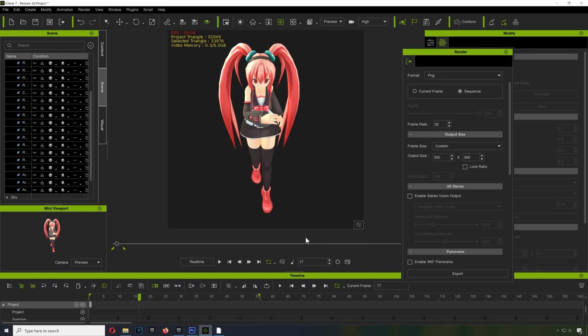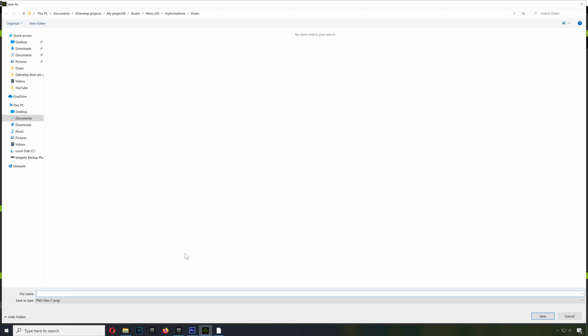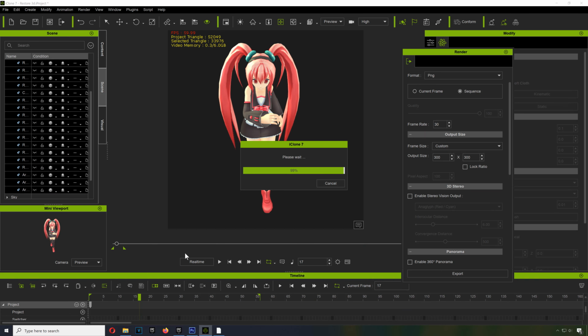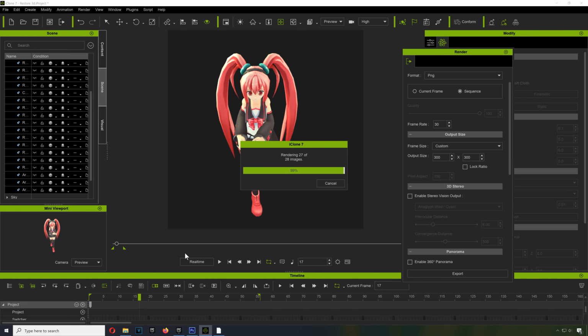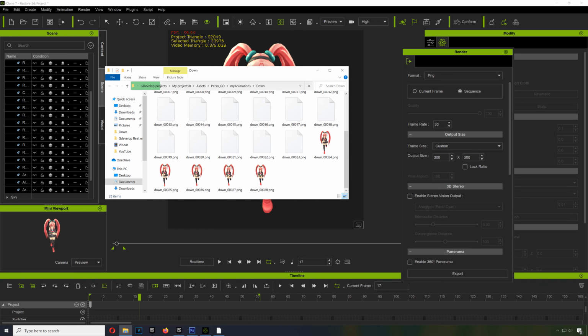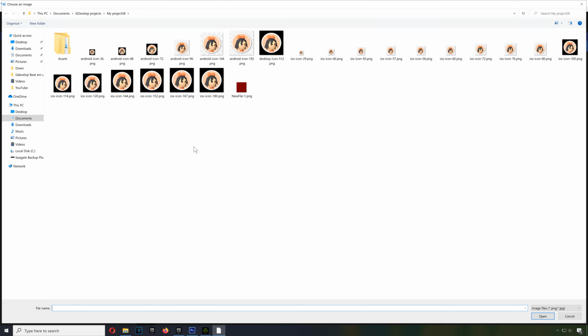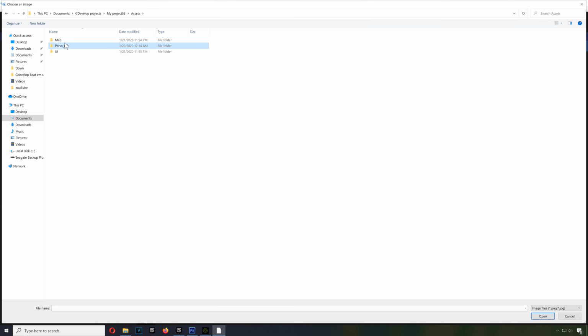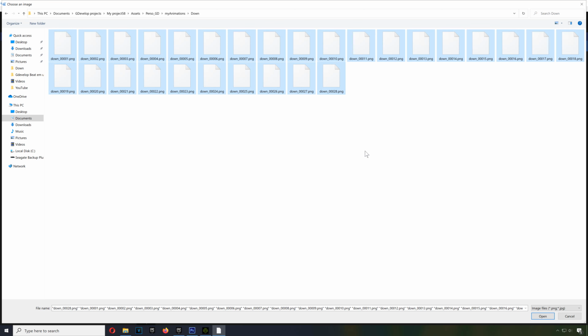Okay, just let me re-render this again. Call it down, 28 frames. Okay, and add these frames to the animations. Down. And select all these frames.